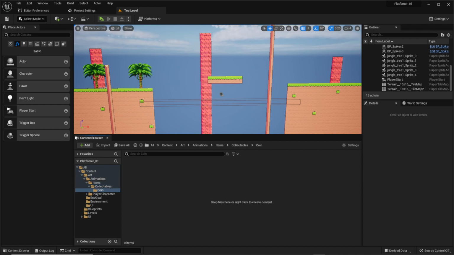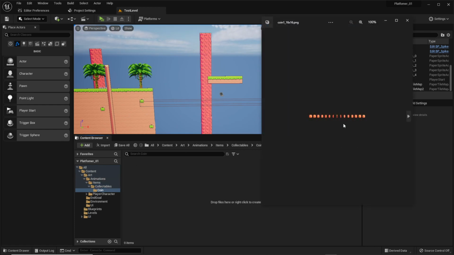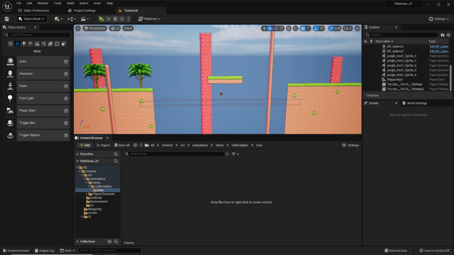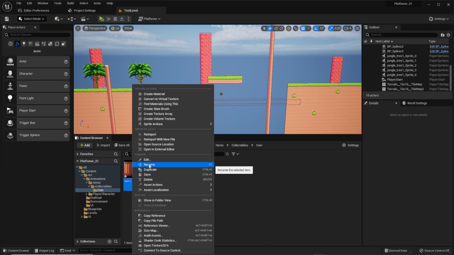Let's go in there. I'm just going to import my sprite sheet, which looks a bit like this. It's just a simple rotating coin that I downloaded from itch. Like I say, not necessary. You will be making your own eventually. Just going to drag that in. I could set up some more folders in here for sprite sheets and then sprites and flipbooks, but let's just save some time and not bother.